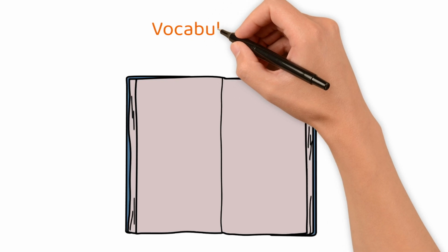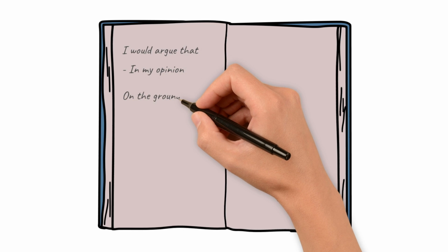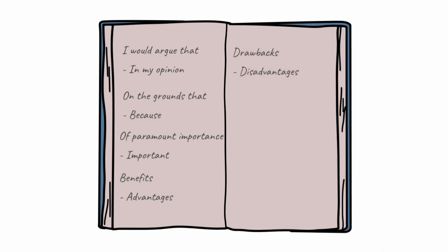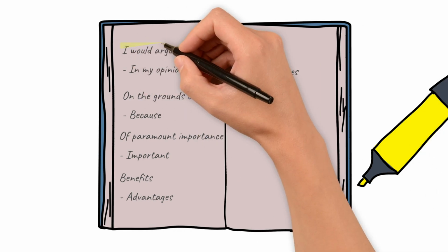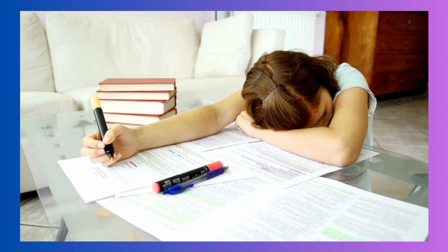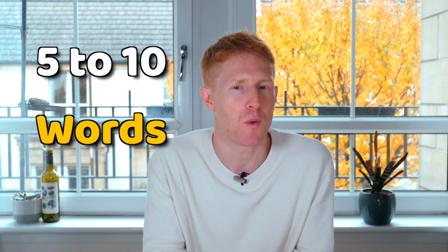Each time that you hear a new word or phrase that you like, just write it down with a translation in your own language. Try to keep a page for each day and then review the words at night at the end of each day. What will start to happen is you'll start to have some of the same words appear again and again, and that's going to help you to notice the language. Also, if there are any words or phrases that you especially like, then just highlight them and again review these highlighted words regularly. By the way, it's important that you make this manageable for yourself. Don't just try to write down every single new word that you see. Focus on maybe 5 to 10 words per day.